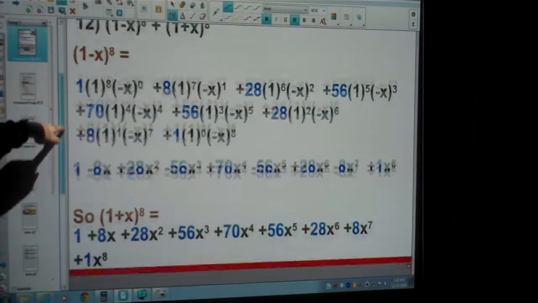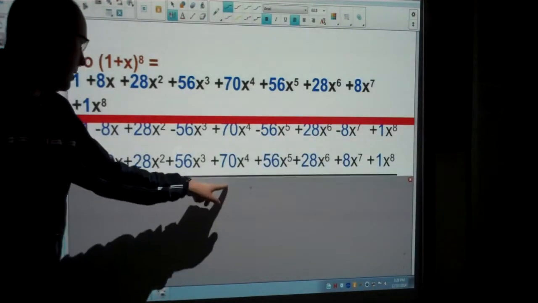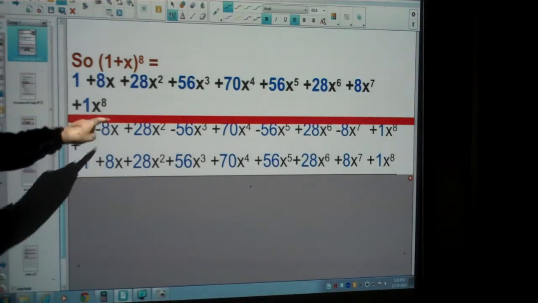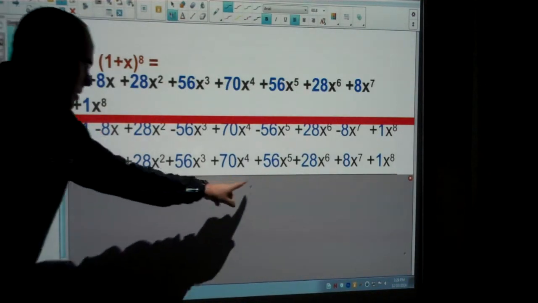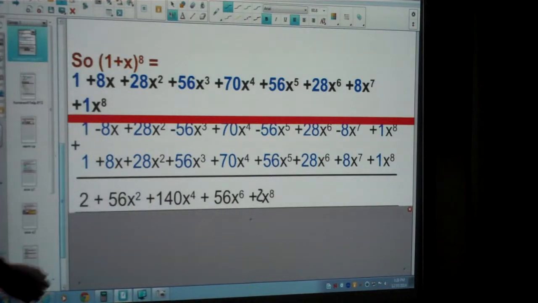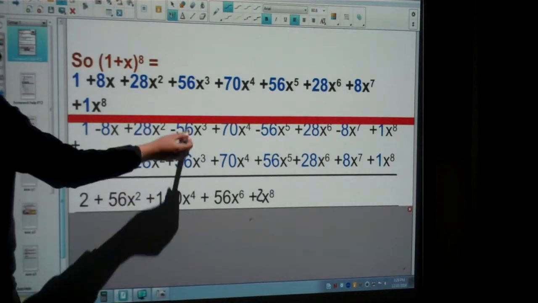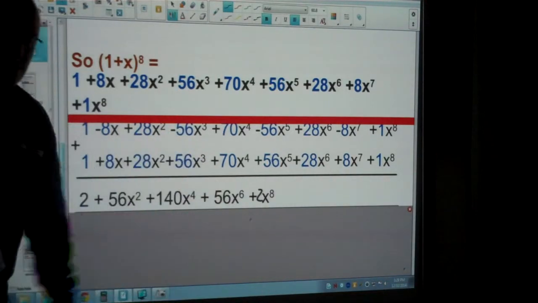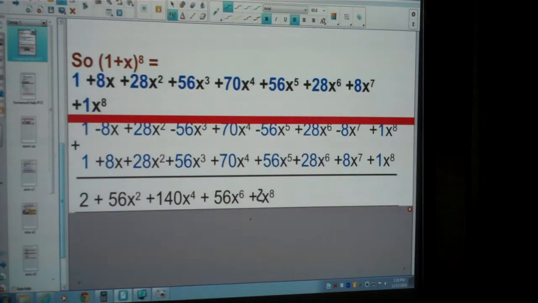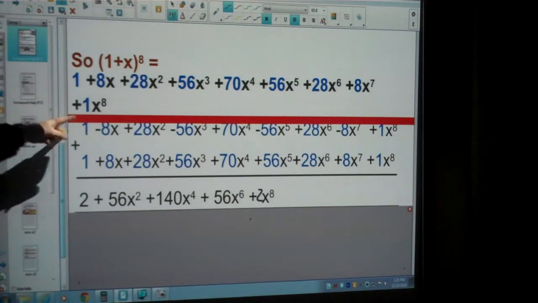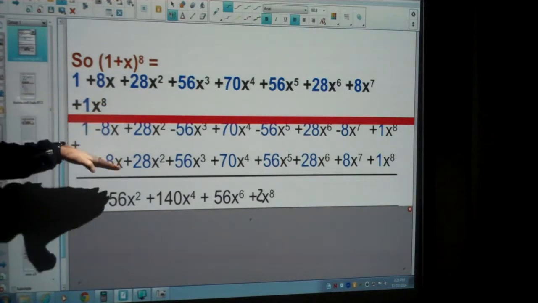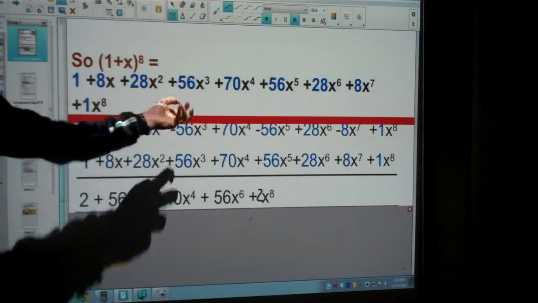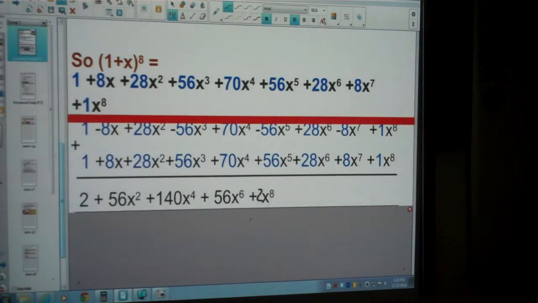Now the question says that we have to add the two things together, so if I line them up like this, then you can see 1 plus 1 is 2, but notice the middle terms here, negative 8 plus positive 8 is 0. So as I come to add these terms together, 28 plus 28 is 56, negative 56 plus 56 cancels, so I only have certain powers here, namely the even powers. Now if this question had said subtract, I would have had a similar answer. 1 take away 1 cancels, negative 8 take away 8 is negative 16, 28 take away 28 is 0, so actually the first, third and the fifth terms, or the odd terms specifically, would disappear for that.